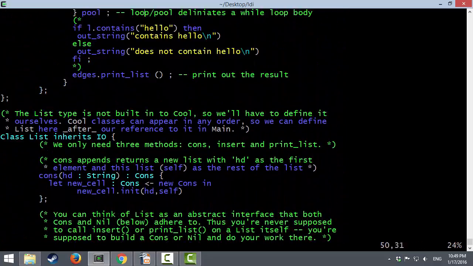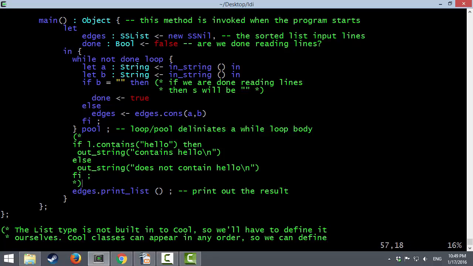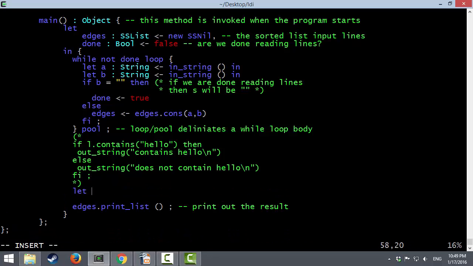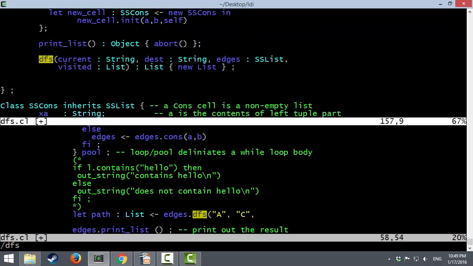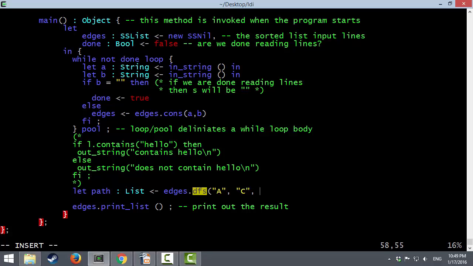So let's go all the way back to main, and instead of checking to see if something says hello, we're going to try to get a path from A to C, where A is where we start, C is where we'd like to go, and then we've got edges and visited.